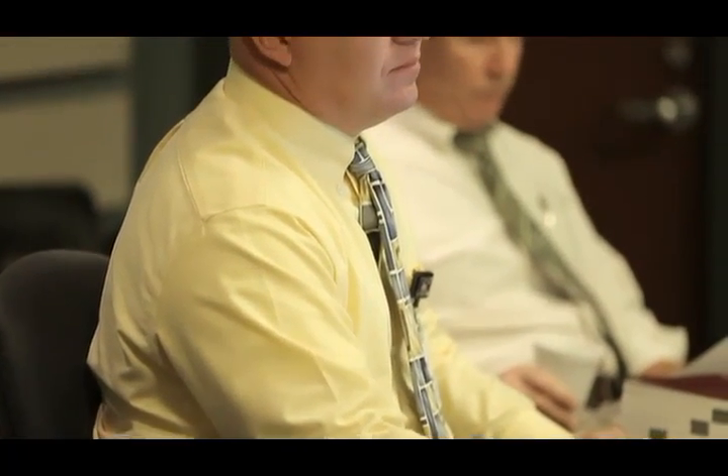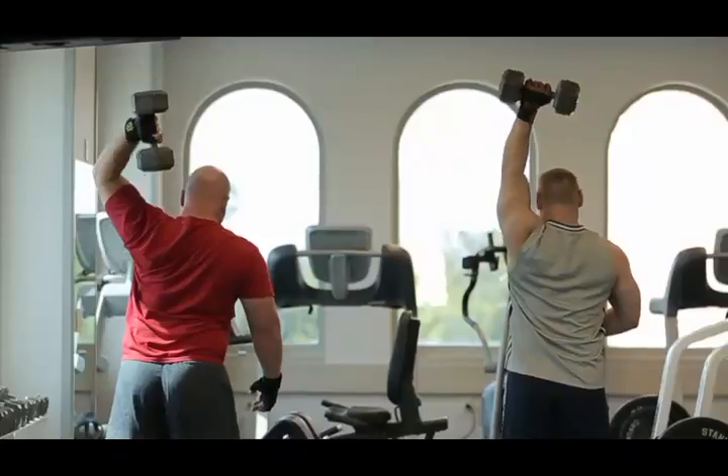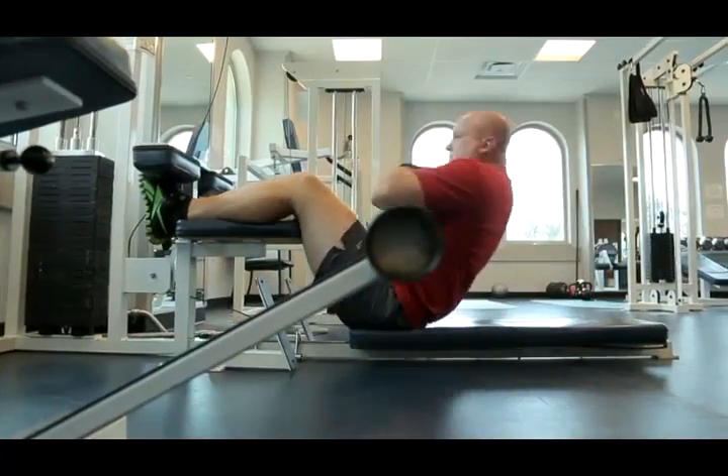He is the patient that the device is designed for. He represented the hope of this device — a young man who can be fixed and go back and not be a burden on the healthcare system. I started waking up from the surgery and really starting to be aware of what was going on around me. The immediate thing that I noticed is that I had regained full sensation in my arm and my fingers. I could feel my fingertips on all four fingers and a thumb. I didn't have the numbness down the back of my arm. I was excited because I knew I wasn't going to be restricted in what I did in the future — I was really confident that with the PCM I'd be able to go back and do my job with very little, if any, limitations.